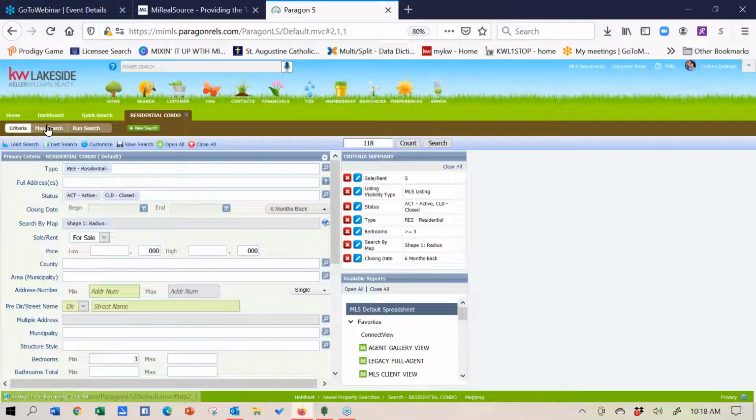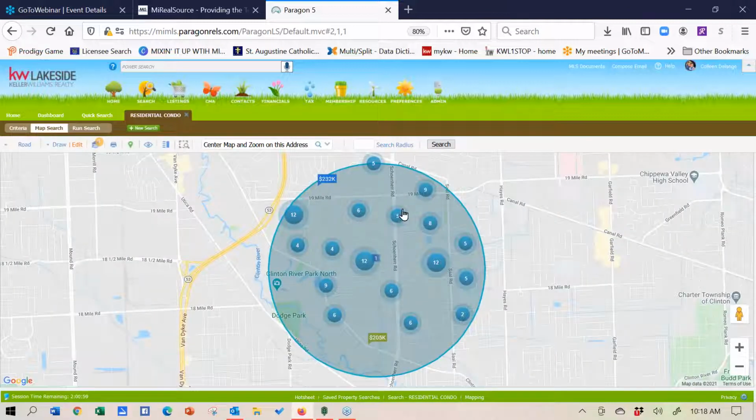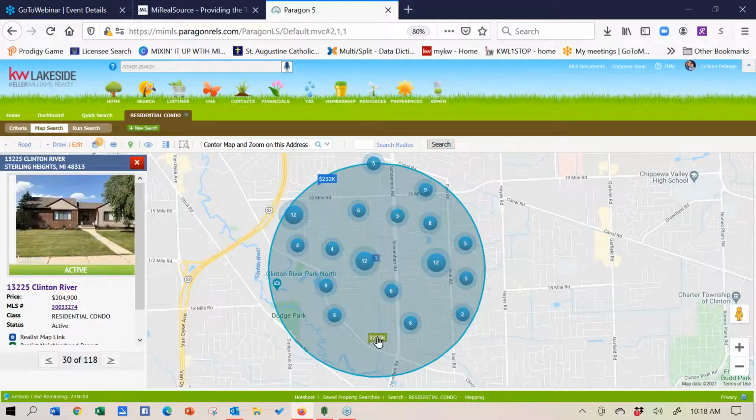Now, as I go back to my map, and by the way, you can see I'm just toggling these 3. Here's my criteria. Here's my map. Now you can see I've brought that down to a nice manageable number. And when you see this little subject flag right here, if I click on that, that tells me that there's 1 active property, but these numbers that are clustered are just properties that are closer together.